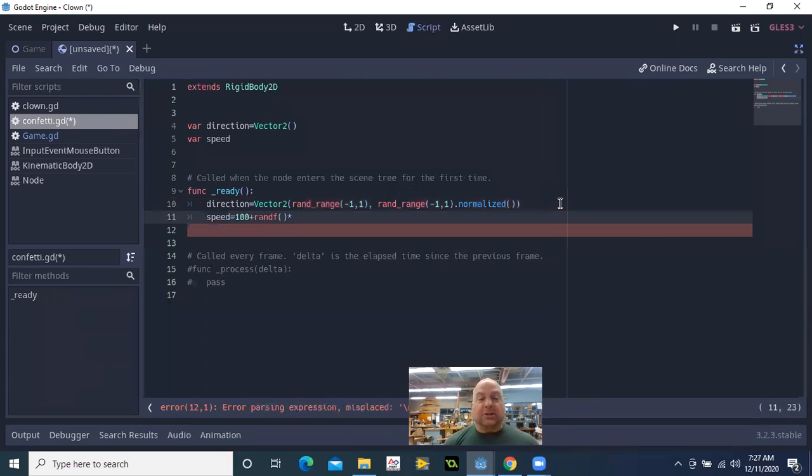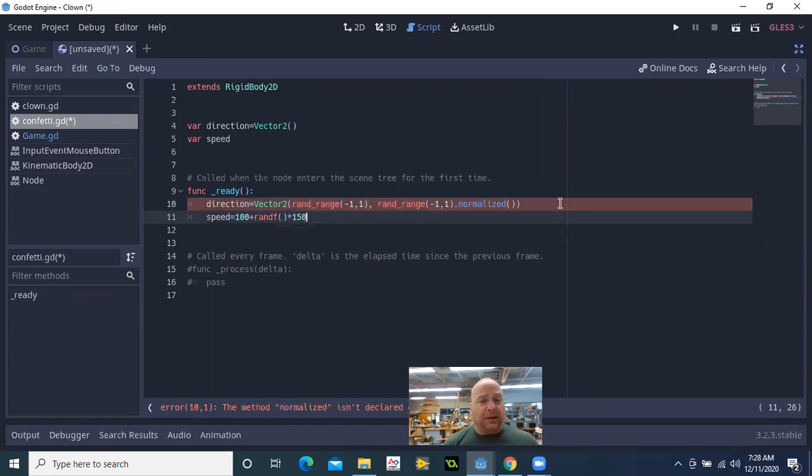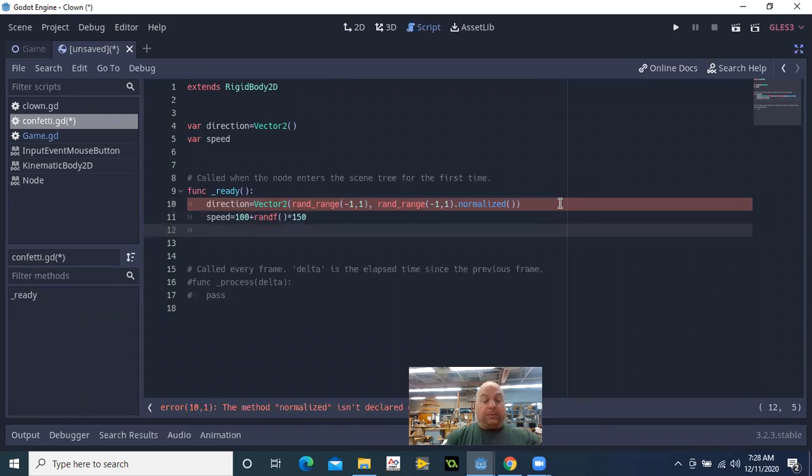and then I'm going to use a random float. So this can be any number with decimals. It's not super important for us to have an integer here. We are going to require an integer in a minute, but we're going to say it can be anywhere from 0 to 150, and it really doesn't matter if it rolls a random number like 120.387894. We don't need a whole number there.